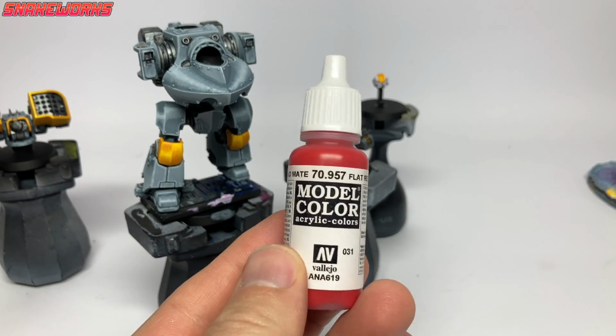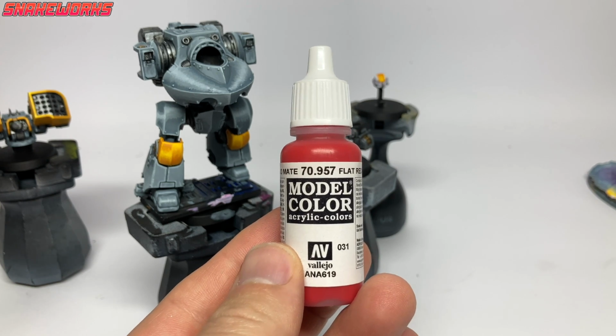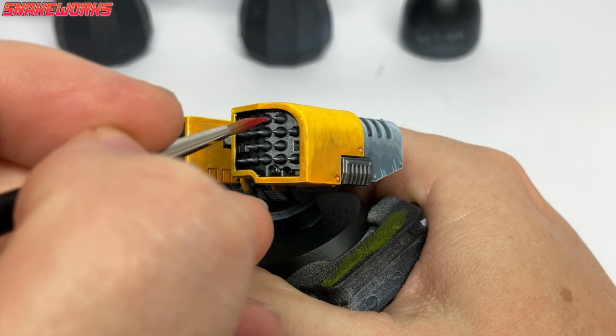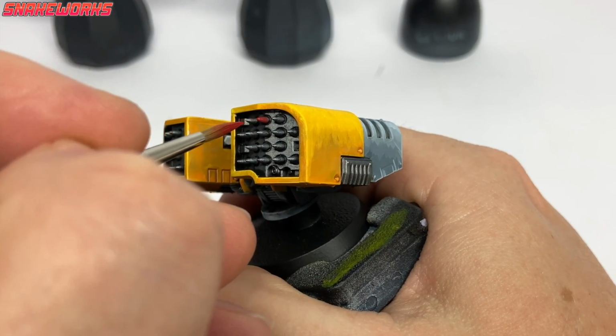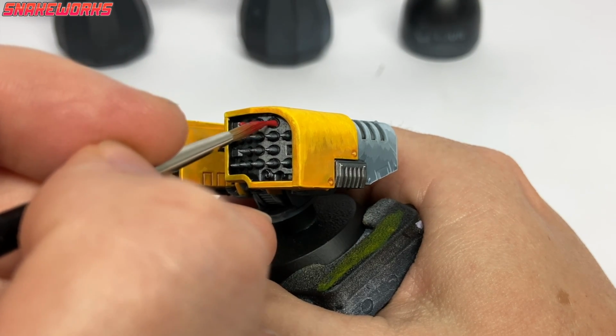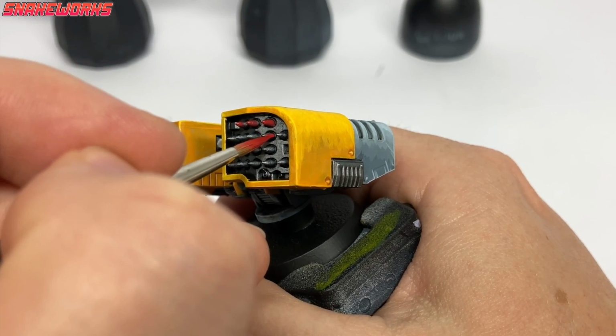Some Vallejo flat red now. Why is it flat, you ask? Well, I've no idea. Okay, so using the flat red, we then paint all the little missile tips in the Aerolite missile launcher. There's quite a few, so we took our time to do a nice, neat job. And not once did we get that red paint where we shouldn't have done. And I am not making that up.